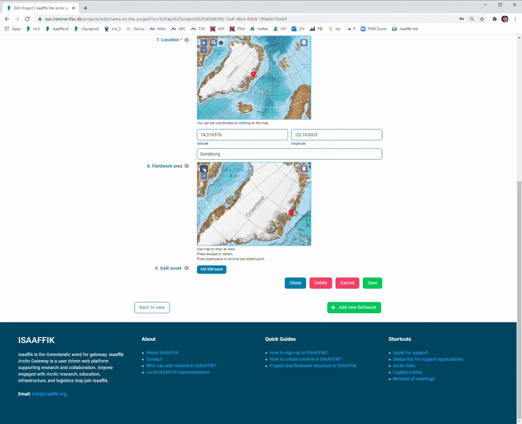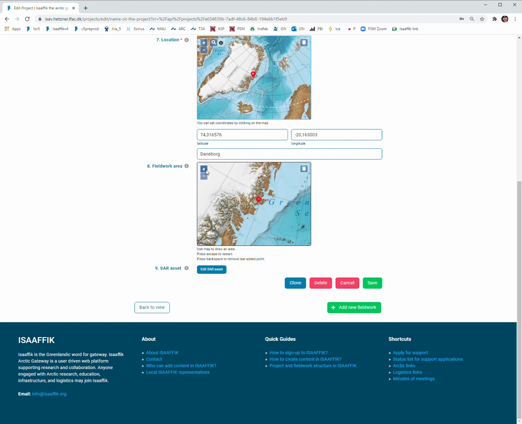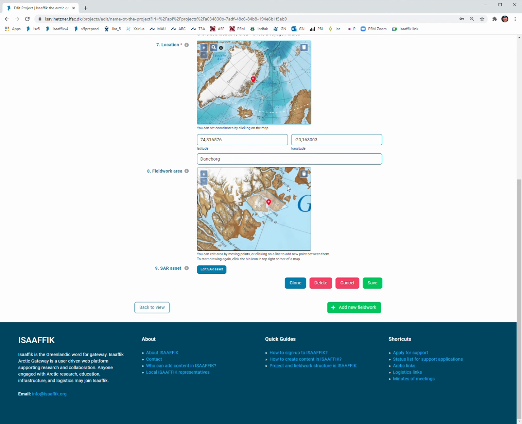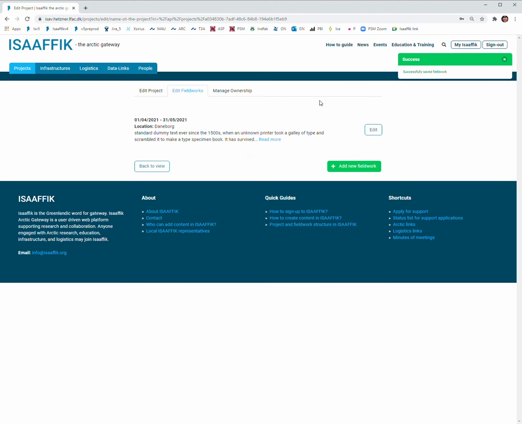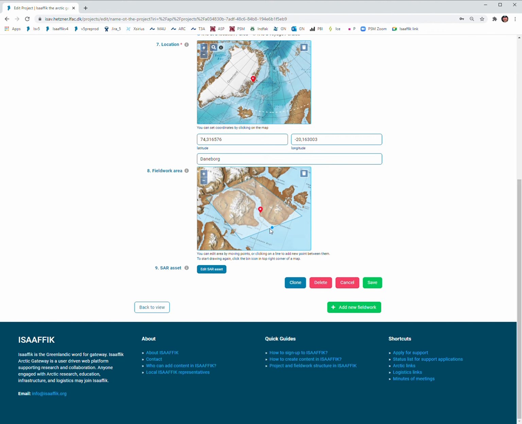So we can now zoom in that area and be a little more precise about where we are planning to work. Could be in this area here. You mark it and then that's it. And then you can save that, and we can go on and edit here now. And now we're ready for the last part.